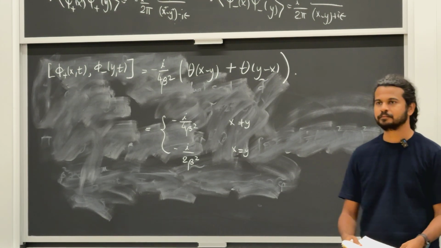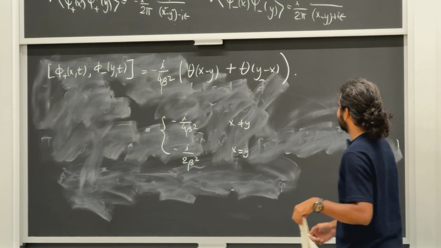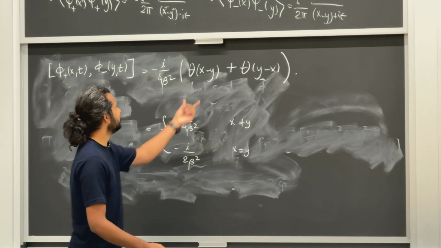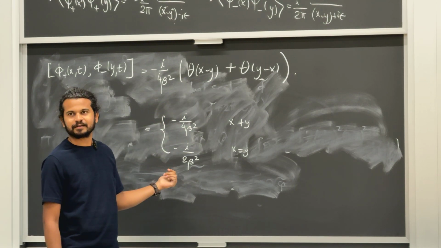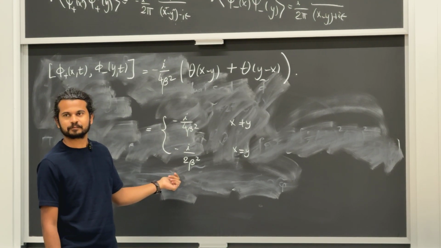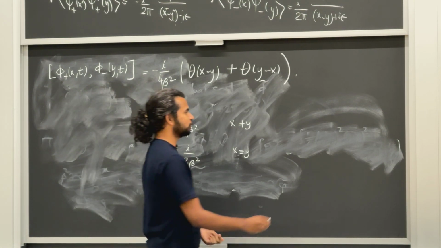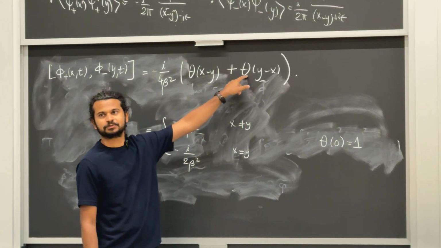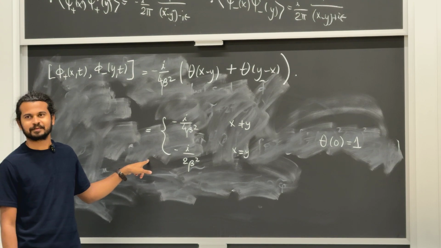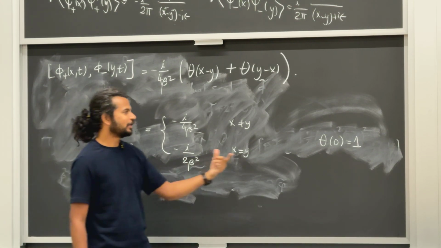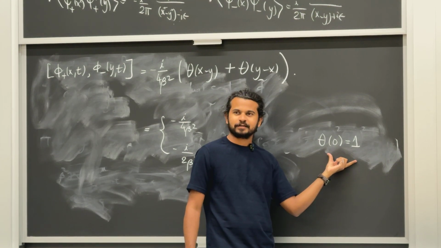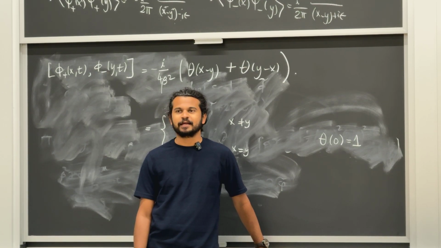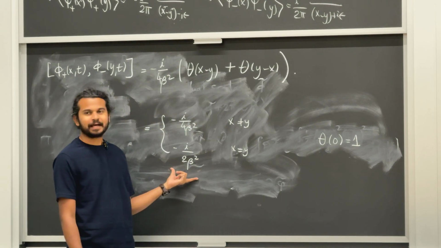Why is it, sorry, why is there some jump at x equals y? Yeah, you have to define this to be half or something to not get a jump. Well, if you define theta 0 to be 1, then when x is y, 1 plus 1 is 2, and there is a jump. I tried to work with the other definition, and later on, this definition gives me the desired answer and not the other one. So I thought I'll be happy with the jump.